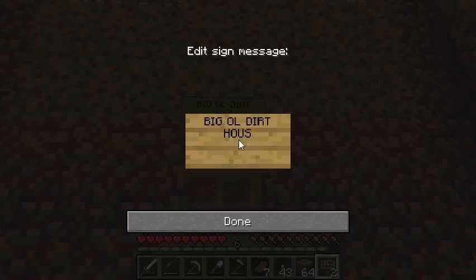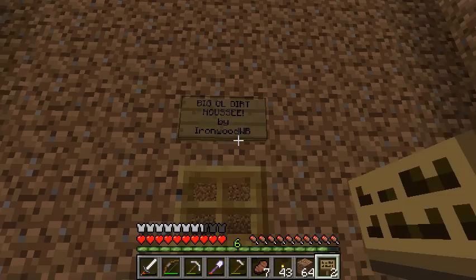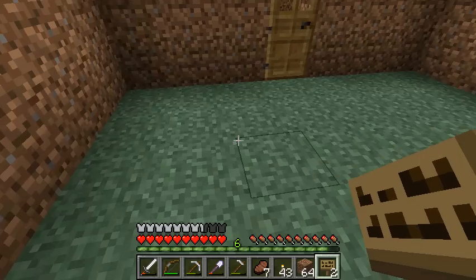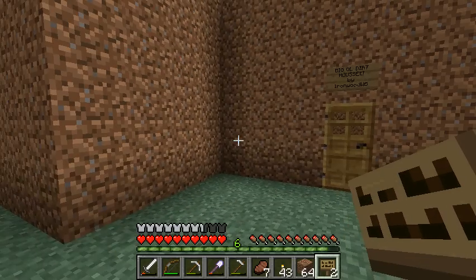Big old dirt house. It needs, like, house. By Ironwood Workbench. There we go, we got big old dirt house by Ironwood Workbench. Oh, I can use flowers, right? I mean, it's natural and stuff.